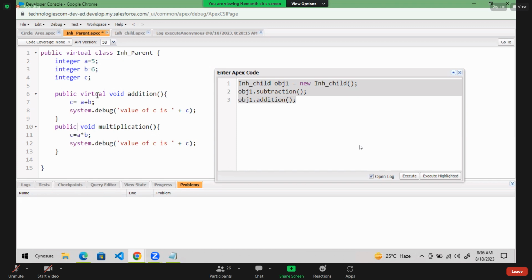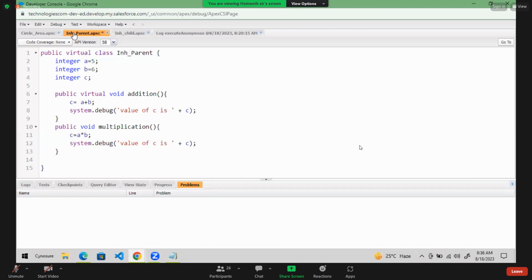Pay attention here, see these ones. In the parent class, I already have a method, and for that method I have used the virtual keyword. I have written one more method without using the virtual keyword. Let me save this. So it is saving without any error. It means for a method, even if you give the virtual keyword or even if you don't, it is not throwing an error and it is allowing you to save.